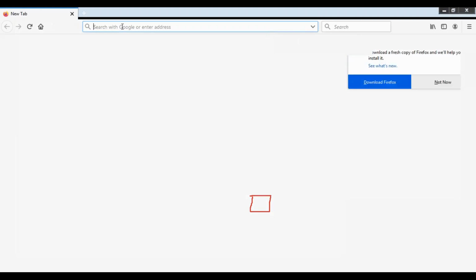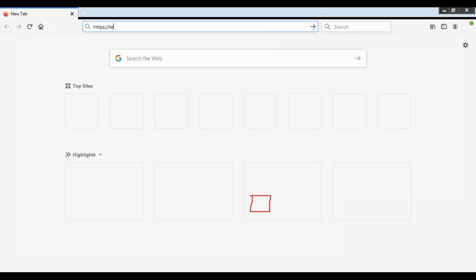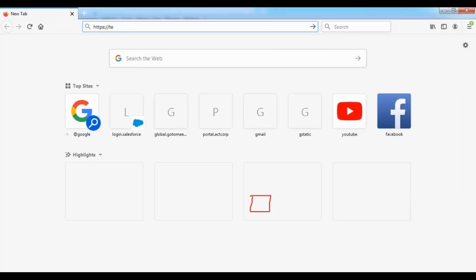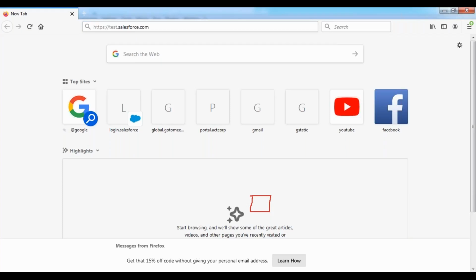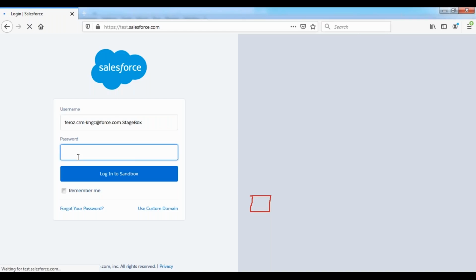I would like to use the URL https://test.salesforce.com to log into the sandbox. Use the test.salesforce.com URL to log in into your sandbox. Now specify the username and then the password.